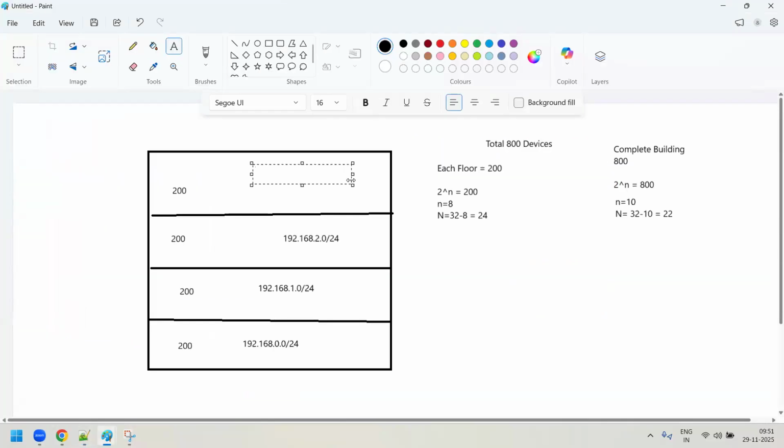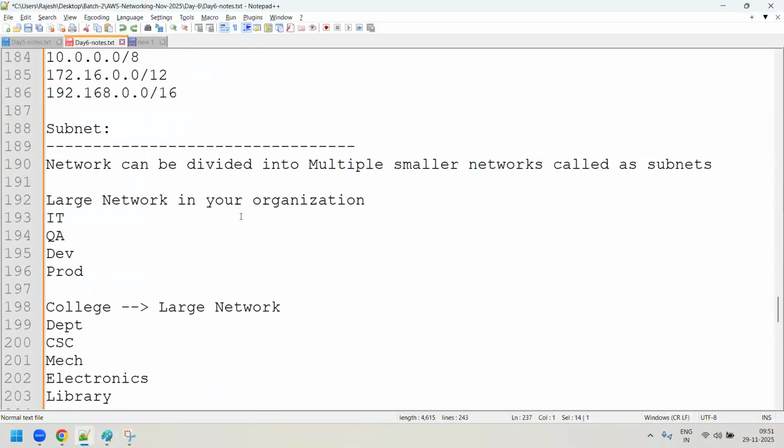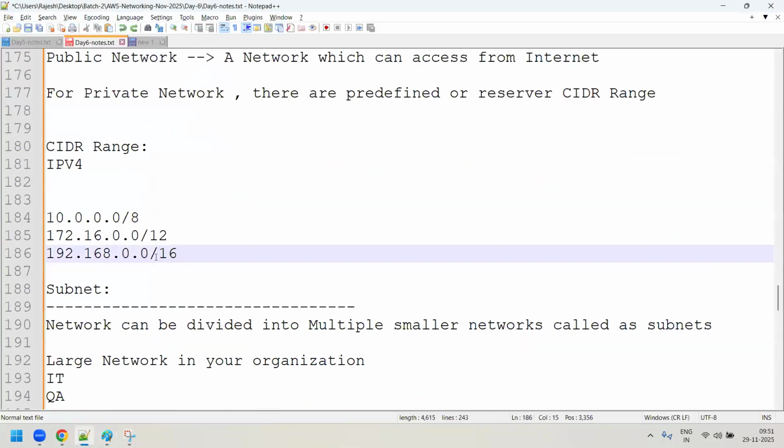Now, sir, if any interviewer asks you, can you calculate these things easily? If he says, okay, I need to design this, and you ask how many floors there are, and he says there are no floors at all, it's no problem. You ask how many devices he needs, and he'll say something. Now you start calculating. You have this formula, 2 to the power of n. Then you come up with the range, and with the capital N value you decide which IPv4 range you have to choose.